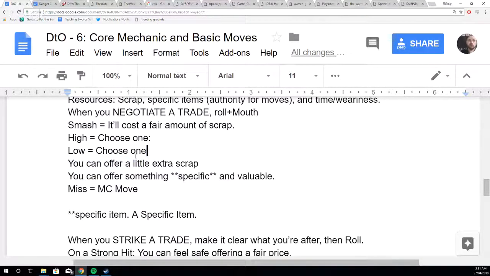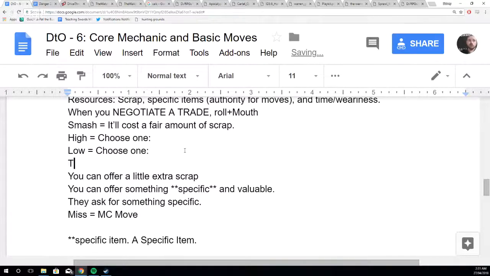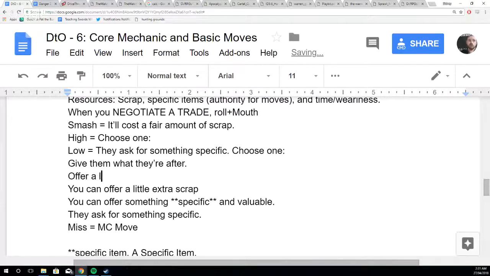And by the way, I kind of want to cross the line here a little bit. I kind of want to say choose one. What I really want to say is they ask for something specific. So maybe I'll say here, they ask for something specific, and then choose one: give them what they're after, or offer some extra scrap instead.